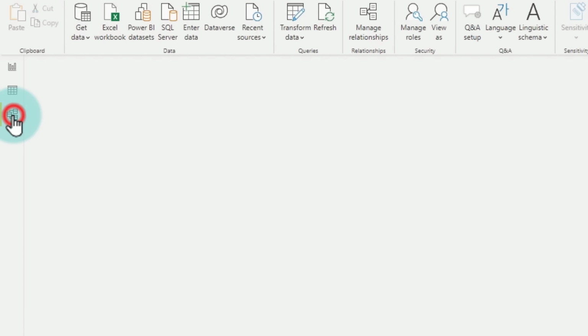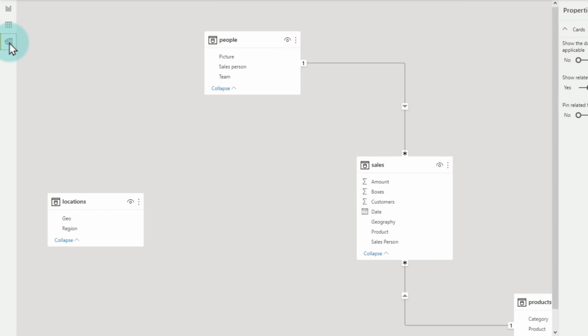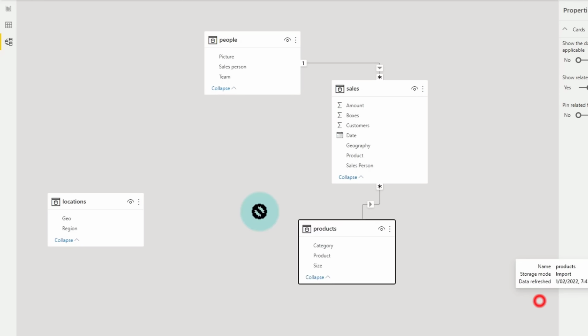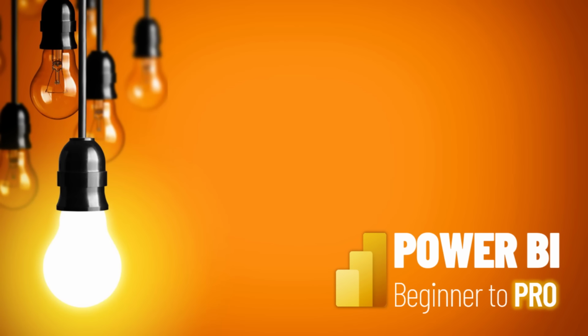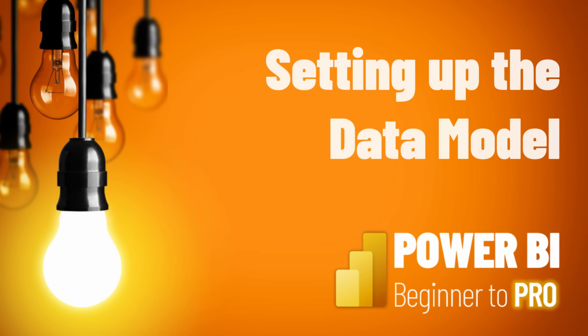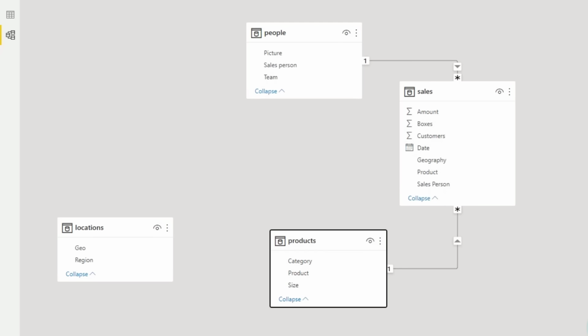Likewise, there is also a model view through which we can connect the tables. Notice that Power BI would have automatically connected some of the tables, but not all of them. Let's just expand on this connection feature. We see that the people table and product table are connected to sales. If I point on the line, I can see that salesperson in the people table is connected to the salesperson in the sales table.